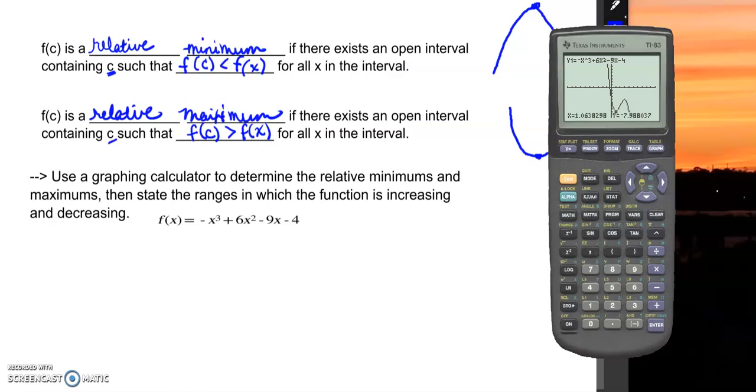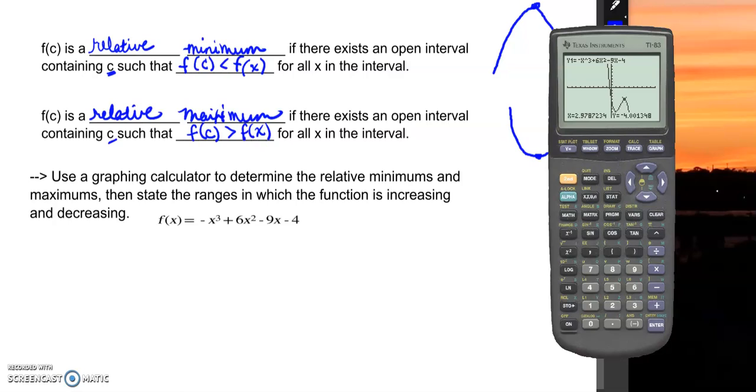So if I had to make a guess, my guess would be, if this is a nice number, which it may not be, it may be a decimal, but if it is something that comes out even, my guess would be the point 1, -8. We'll see when we actually do it. And then going up here to the top of the curve, it looks like maybe we're at 3, -4. You see that on the bottom where it lists what x and y are equal to where my cursor's at. And when I click one to the right, it kind of goes past that. So it looks like it's somewhere around the point 3, -4.